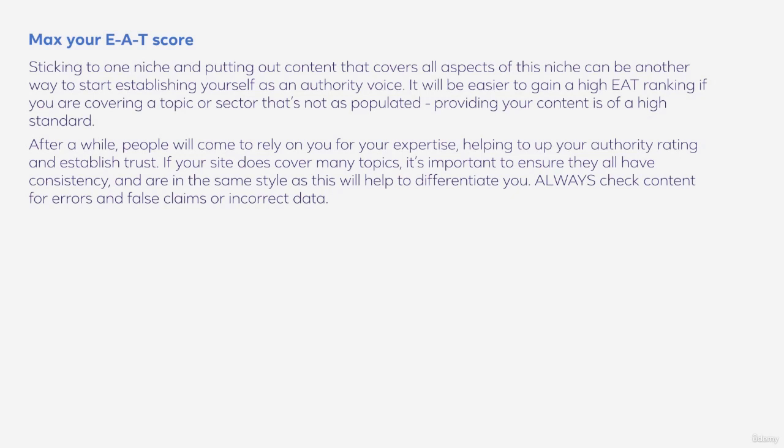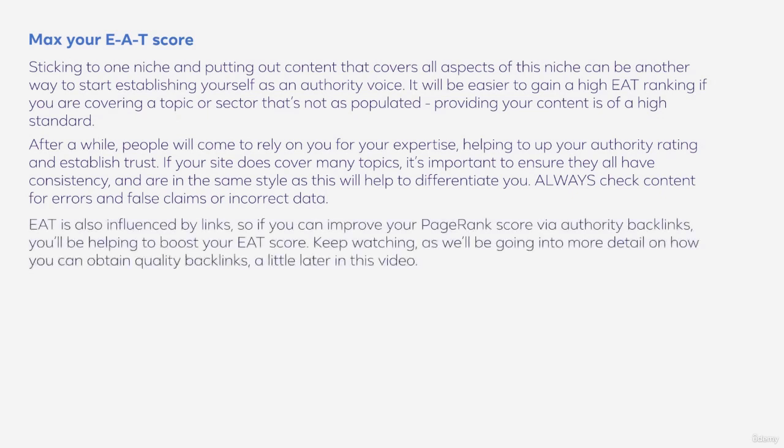Always check content for errors and false claims or incorrect data. EAT is also influenced by links, so if you can improve your PageRank score via authority backlinks, you'll be helping to boost your EAT score. Keep watching, as we'll be going into more detail on how you can obtain quality backlinks a little later in this video.